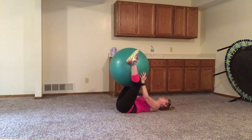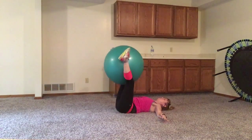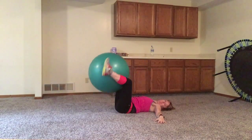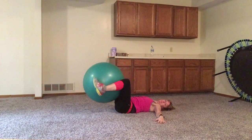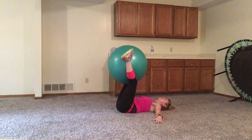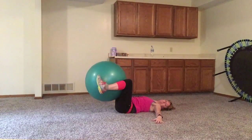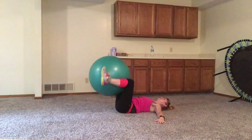Okay, now I am holding the ball and I'm coming down and up and I'm squeezing the ball with my inner thighs. I'm squeezing it and I'm pushing my inner thighs to hold the ball in place like this.